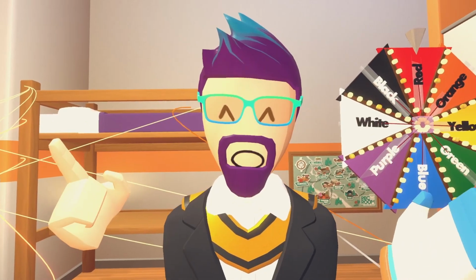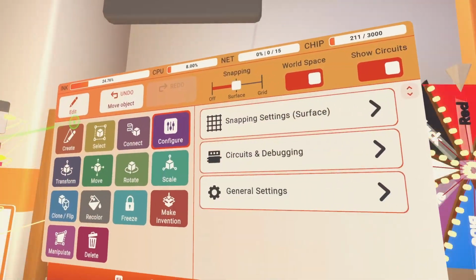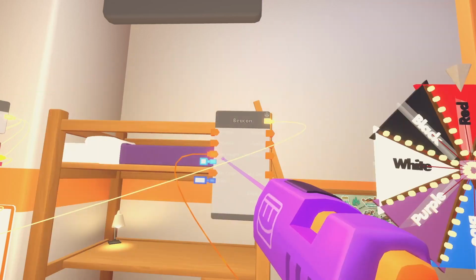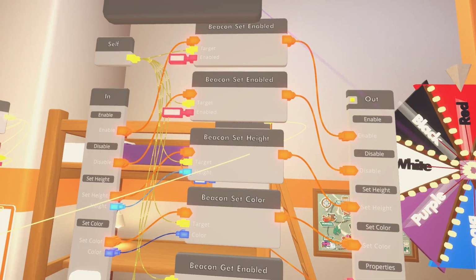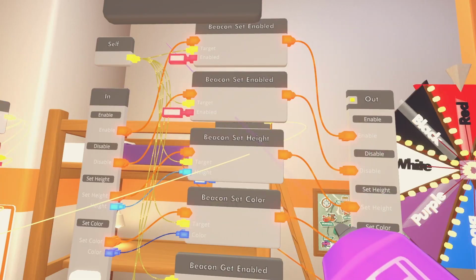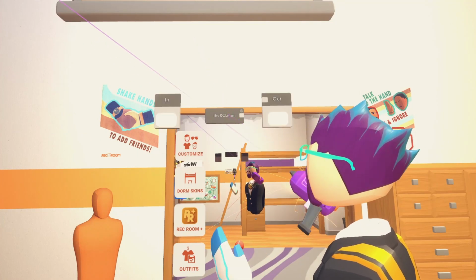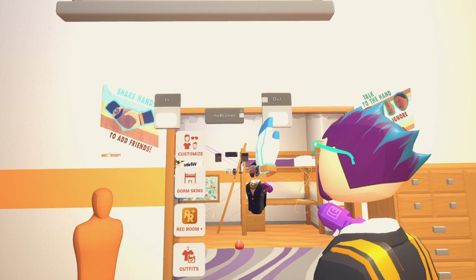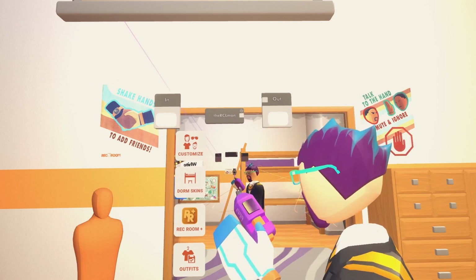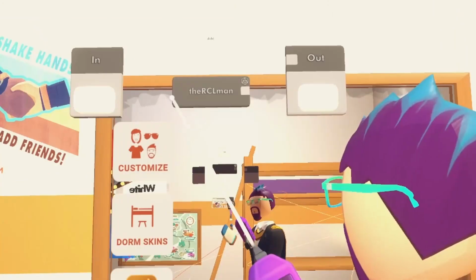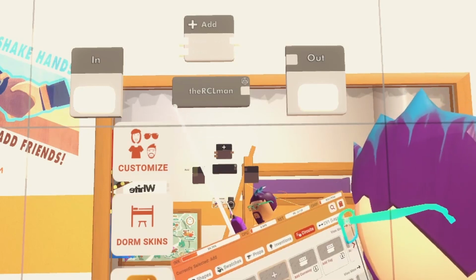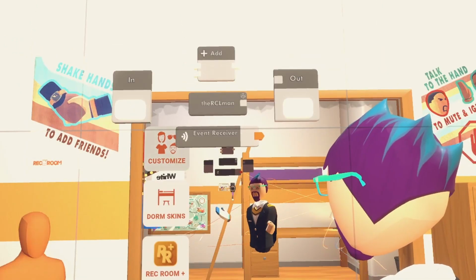And what that symbol means is that if you open your maker pen and hit edit and then edit that chip, there will be other circuits within that chip. So if we hit edit and then we click on the little board above our head, boom, there we have the inside. So where you can place other chips. So for instance, if I get an add chip, I can put it in here somewhere. If I get an event receiver, I can put it in here somewhere.